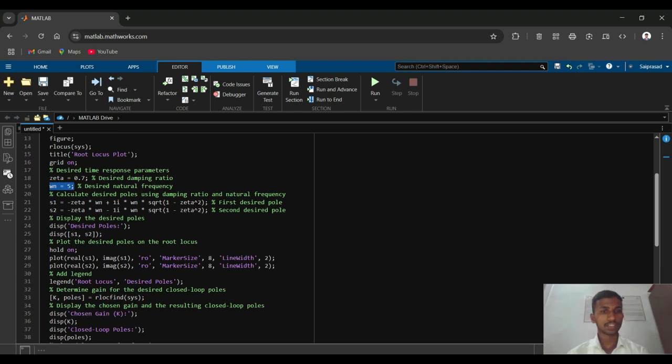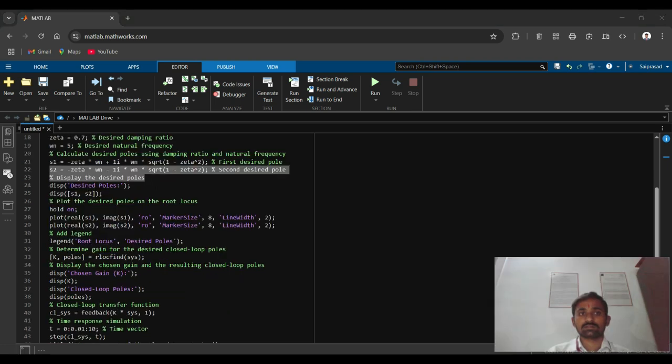Here we calculate the desired poles S1 and S2. S1 is equal to minus zeta into omega n plus j into omega n into square root of 1 minus zeta square. It is the first desired pole, and this one is the second desired pole.